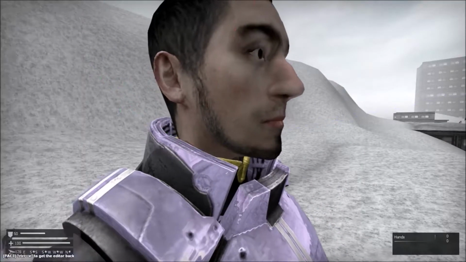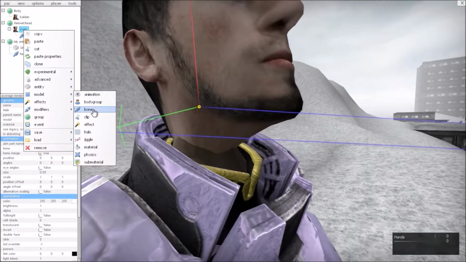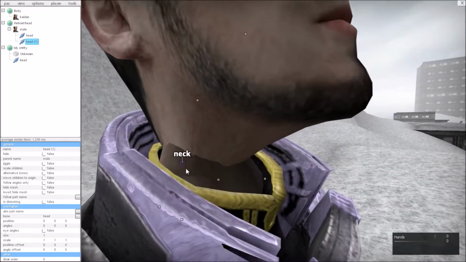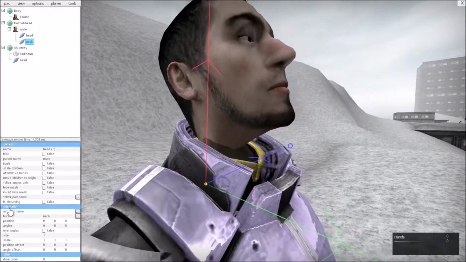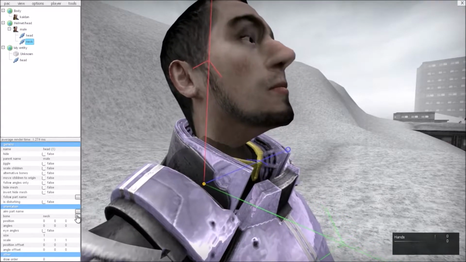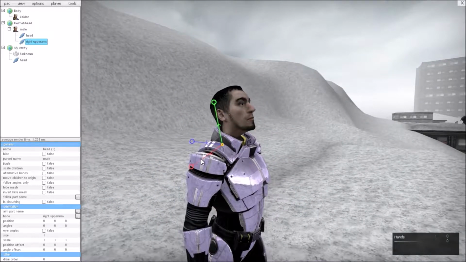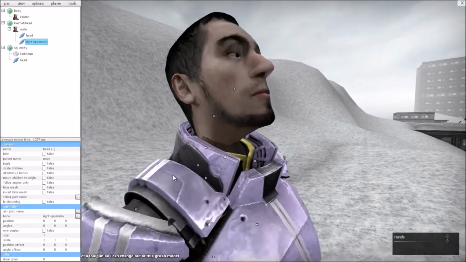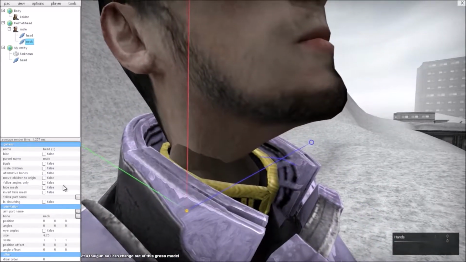You notice these TMB models don't have good necks, so you're gonna have to right click on that, go to model, go to bone, go to neck. And by the way, how you do that, you go down here, the bone, it'll say orientation bone. You'll usually see head default. You just click on that little square and it'll show you which bone you want to put it on, and it'll highlight it sometimes, but not doing it right now. So click on neck. We're going to take the size and just slowly scale it up.